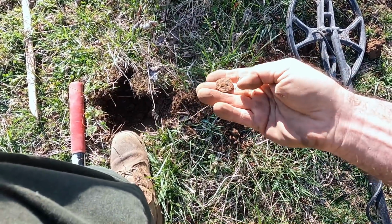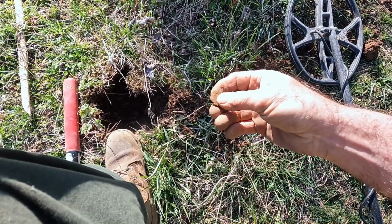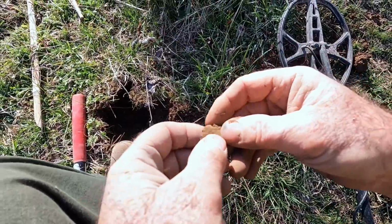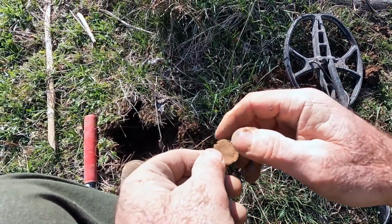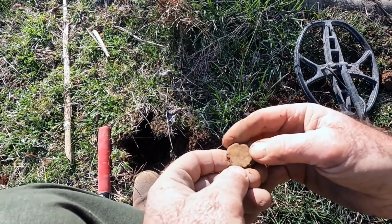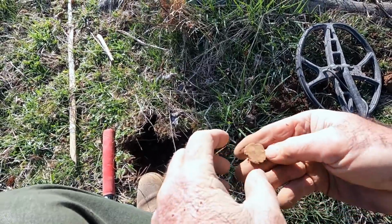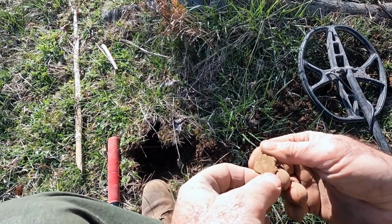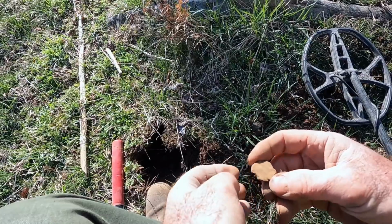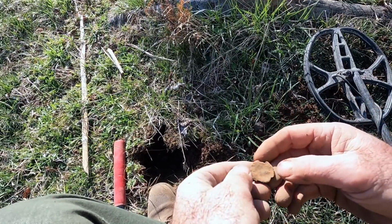I just dug this, and I think it might be a pewter button. Man, it's in rough shape though. Wowzer. But that's about the right size for like a USA. I have a feeling once this thing dries a little bit, I'm not gonna be able to see anything on it. It's gonna crumble away. That looks like an A or something. I wonder if that is an A. I see some little raised dots. I'm gonna try to clean that up a little bit. I don't have high hopes for it, because being pewter, once it dries out, it gets really, really bad.